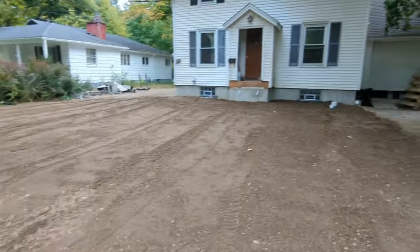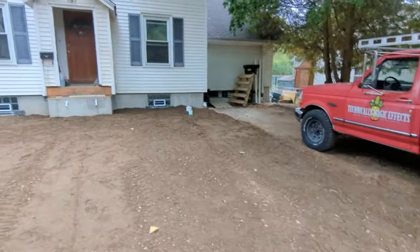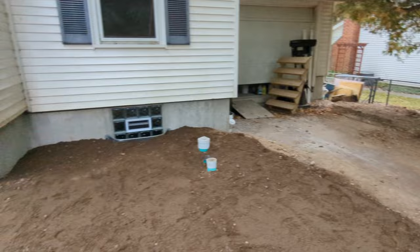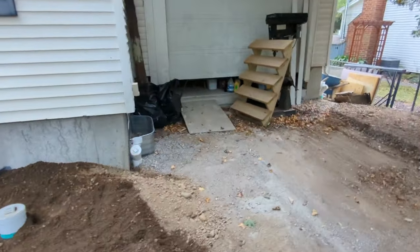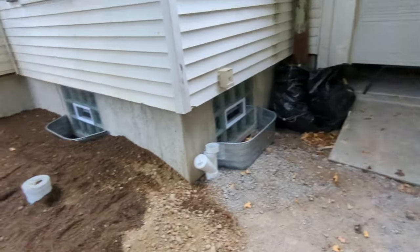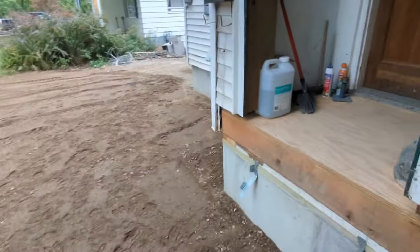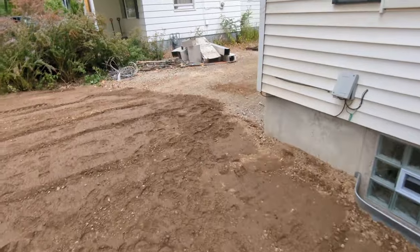Hey now, doesn't that look so much better? Got these window wells in. There's room here, it's gonna settle, and there's room to build up more. I just wanted to get the two loads that we got spread out in the front and all the window wells up, like I've said 18 times probably in this video, sorry. But I just gotta see it before I'll believe it.